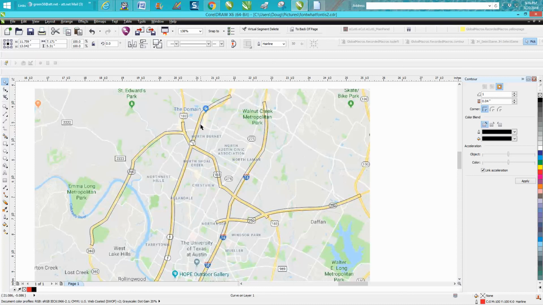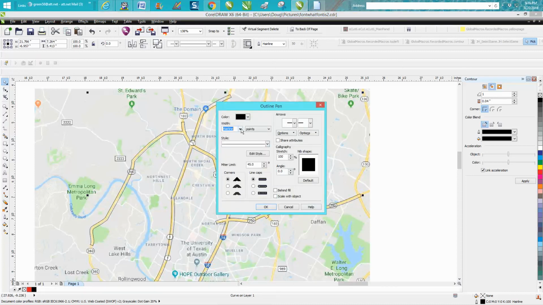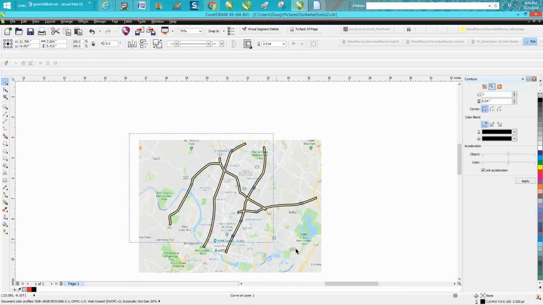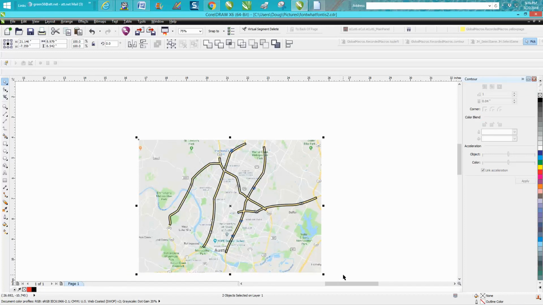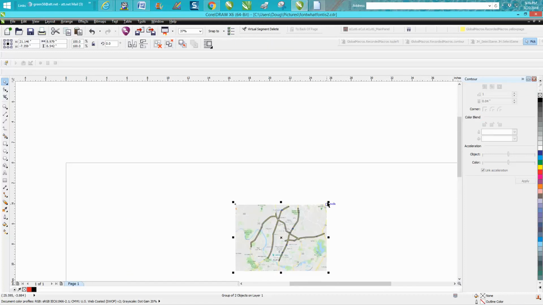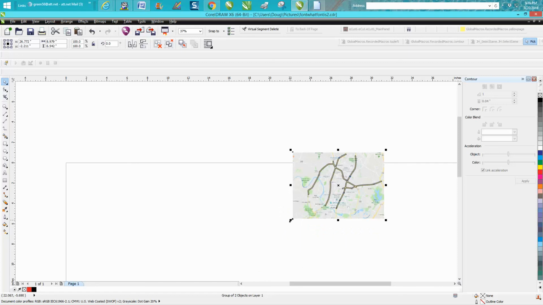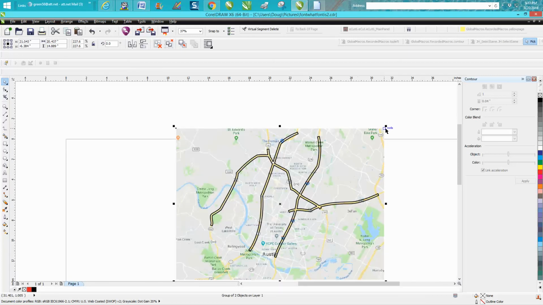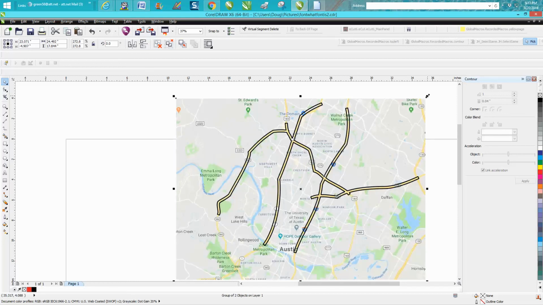Now, I draw everything in hairline, and these are hairlines, so you need to change them off of hairline so they're in a gray. So we're going to go 0.2 just so you can see it. But this is one of the most important things, is to scale with object. Make sure that is checked. Because later on, if you group all this with Control G, and you make this map twice as big, it's not going to make the lines twice as thick, or vice versa.